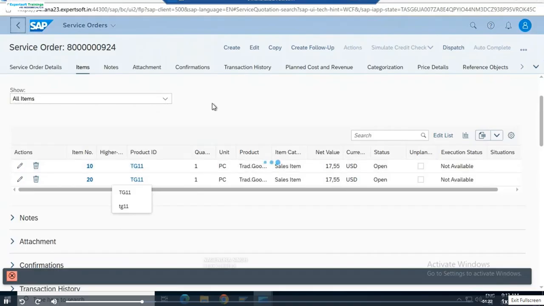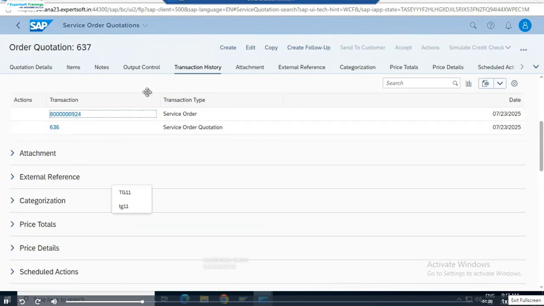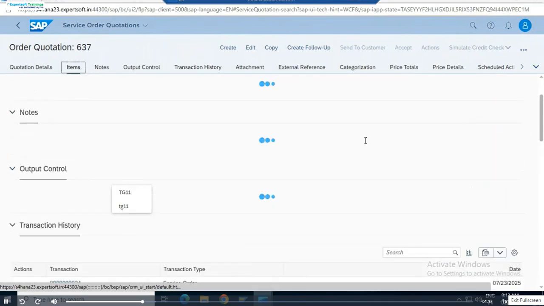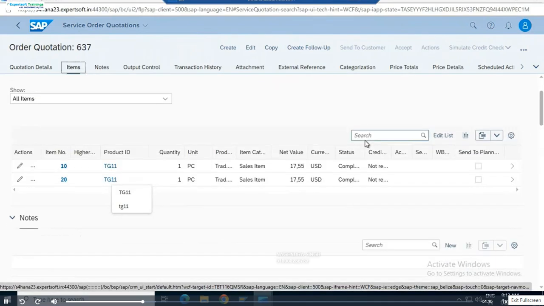Now, the major difference is you can ask why can't we just open our old quotation and add a new line item, what would happen? So basically, it will create another service order for your same quotation. Then you would have two service orders for the same quotation, which ideally you would not like to have, because your references would keep on changing.